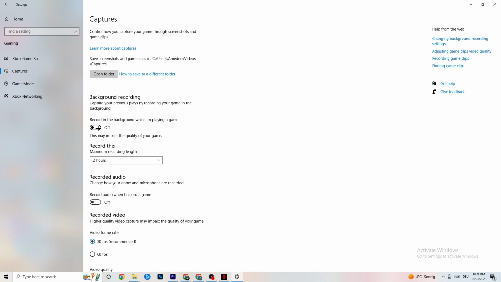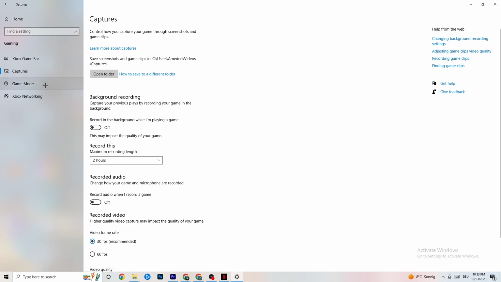If you want to record a game, then you're going to use OBS or something like that, but you're not going to use Windows for that. Just keep that in mind. So next thing I want you to do is also go to record audio and check if this is turned off, because you don't want to record audio, and this just sucks performance. So just don't do that.